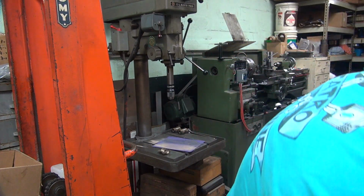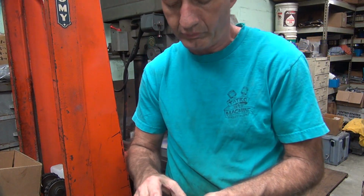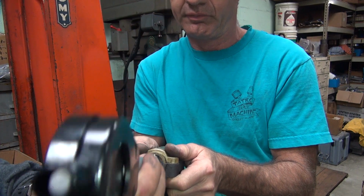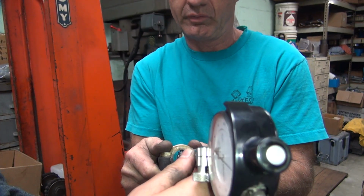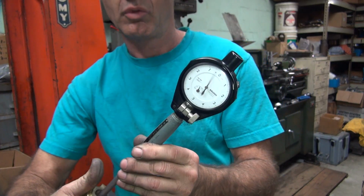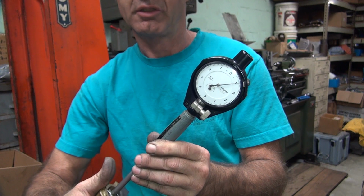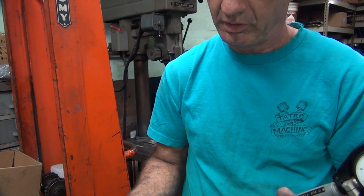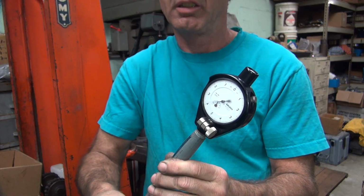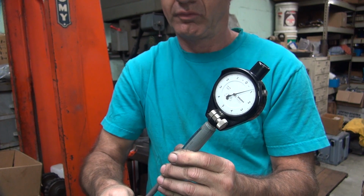How's that look? Okay, this says number 2. You got number 3. Now what do we got? No, -1. Let's see. Where's it at? I can't see. Is that -1? Yep. On the money? Mm-hmm. If I go to this side. Stay out of the hole though. Yeah. -1. Right there's -1. Yeah, maybe a tenth of a thou over.